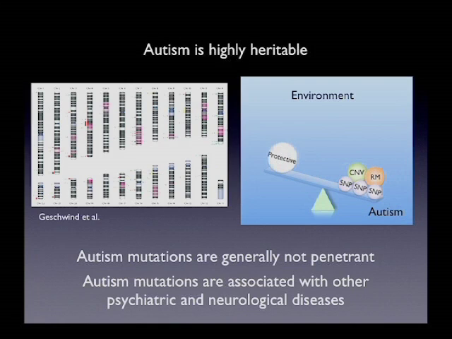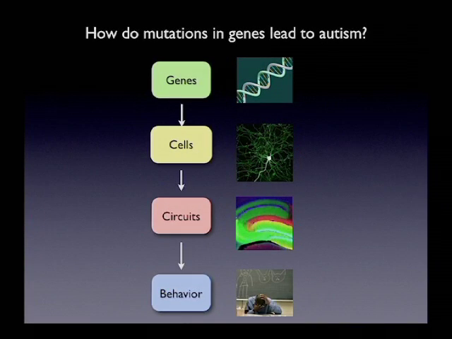So the next question is, okay, we are now starting to understand some of the genetic causes, some of the genetic susceptibility factors for autism, but how do you go from that to trying to understand the underlying mechanism of the disease? So we know something about the genes, we know quite a lot about the behavior. What we don't know is the stuff that lies in the middle, right? How is it that these genes are changing stuff? And so, of course, what happens is the genes ultimately change the structure and function of cells, and those cells, in turn, change the structure and function of circuits, and that ultimately impacts behavior.